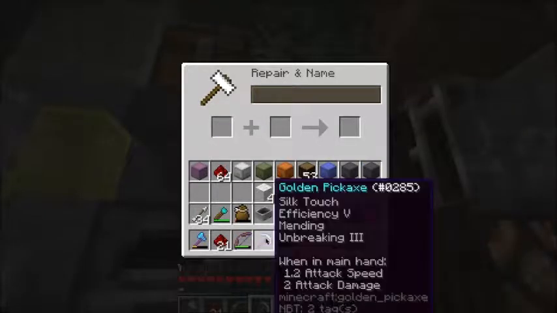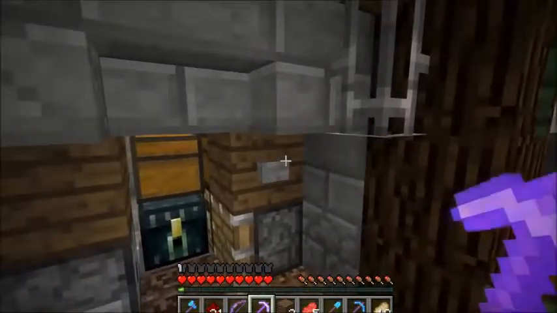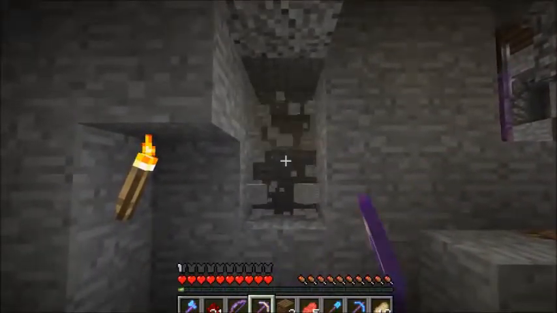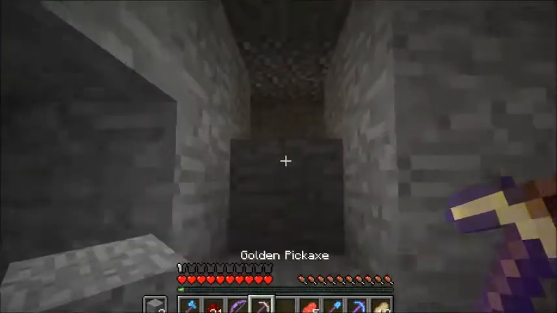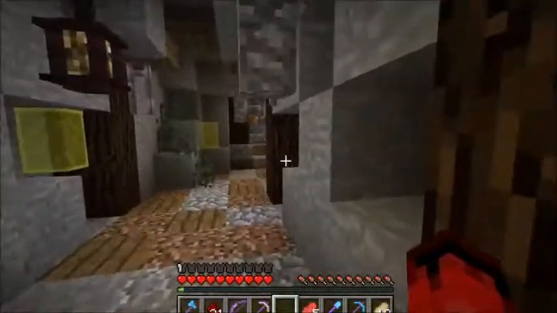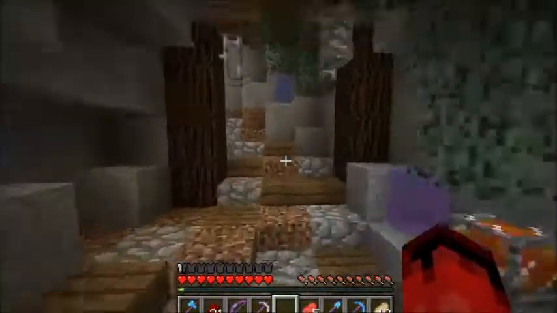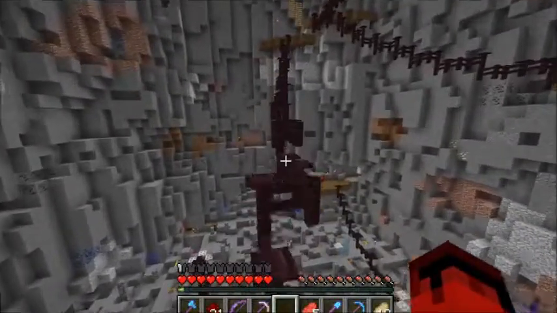And there we go. Silk Touch, Efficiency 5, Mending, and Unbreaking 3. Yeah, that's a pretty good pick. So, let's start testing stuff out. Can it insta-mine? No, but it's pretty quick. So, I'm guessing it would probably insta-mine with Haste 1, which we can test out in a moment. But, you may be wondering what the point of all this is, because it's still not a very good pick. It's going to break after just a few uses, even if it is very quick.